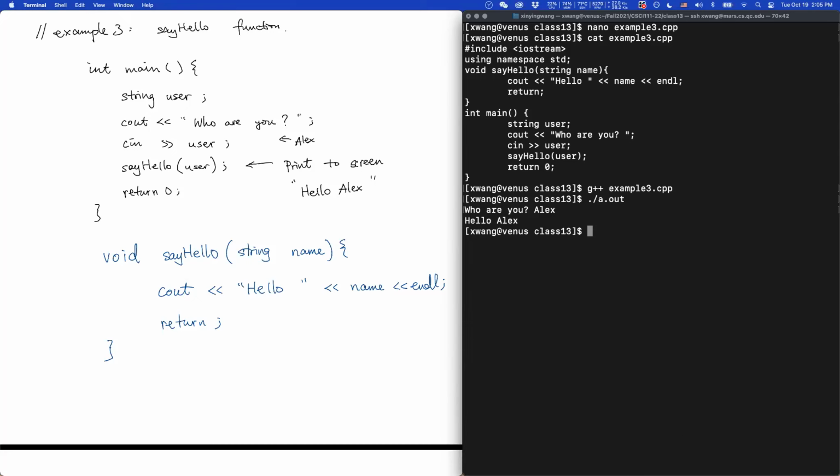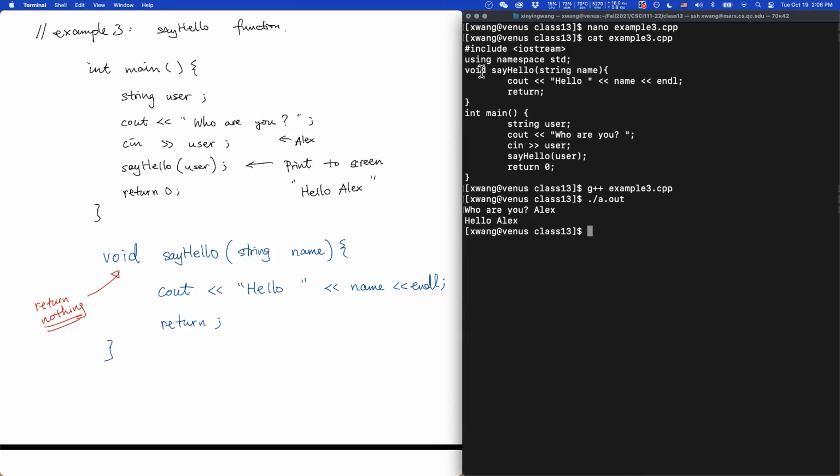Again, I see people asking what the void is for. Void is for when you have a function that you don't want to return anything. So normally we have the return type, and this is the type when you return nothing. So you can think of this as nothing. So if you look at it, we did not return anything here.